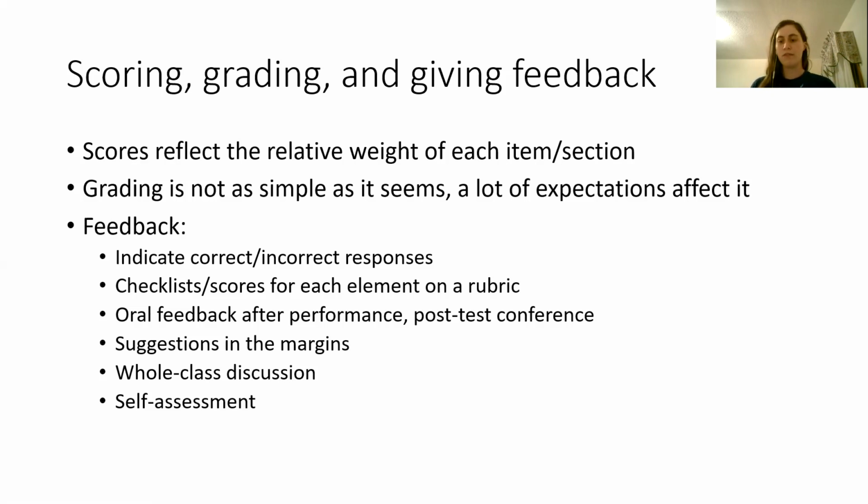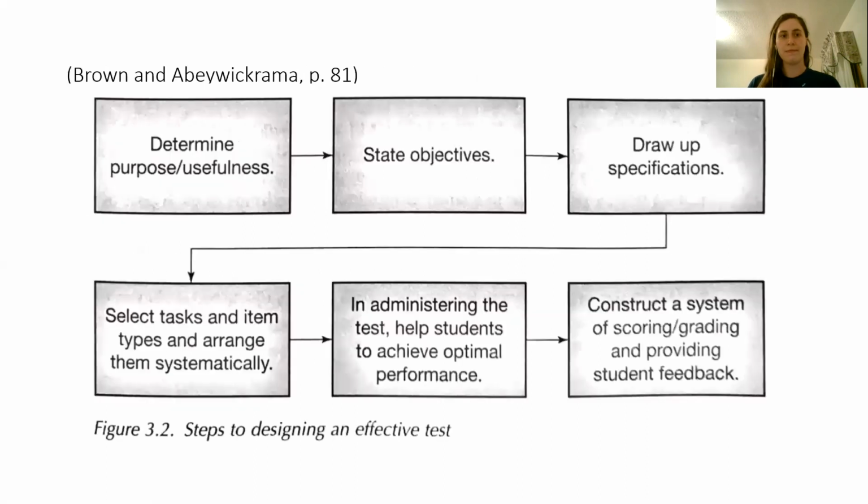And you can also provide oral feedback after a performance, or if you have time, you can have post-test conferences with each individual student. You can write suggestions in the margins on an essay. If everyone struggled with a question, you should probably have a whole class discussion and then reteach it if they were struggling. And then you can also encourage the students to do self-assessment.